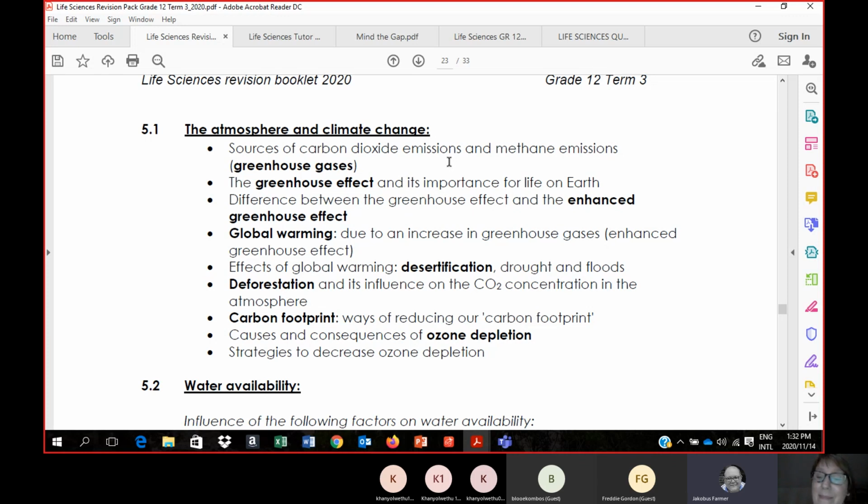and your preparation. And like Mr. Clark said, working through past papers is really the best way to prepare for the exam. You get a sense of how the examiners pose the questions, and if you can, also look at the answers, the memos of these question papers, and you'll see how they allocate marks. And just like with a marathon, you can't run a race without being fit or prepared. So I'd like you guys to really prepare for your marathon, your exam at the end of the year. All right, all of the best, and thank you once again, Mr. Clark. It's a pleasure, Mr. Farmer. It's a pleasure. Lovely.